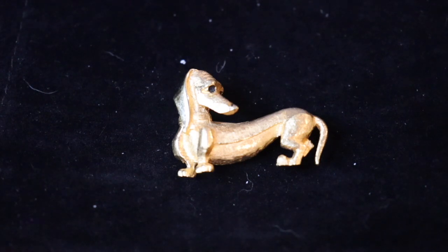Now, Patrick over at Trusty Huckster Mercantile so selflessly does a charity every year to support the doggies, and this year he's hosting another one on November 11th, so I hope all of you guys will show up and support the dogs. There'll be lots of fun doggy vintage up for grabs, as well as some epic mystery boxes, so you don't want to miss out on this. Now every day leading up until the fundraiser, I will be wearing this brooch on all of my YouTube events in support of the dogs, and to remind you guys that the fundraiser is coming up and we want to do everything we can to help those little doggies.